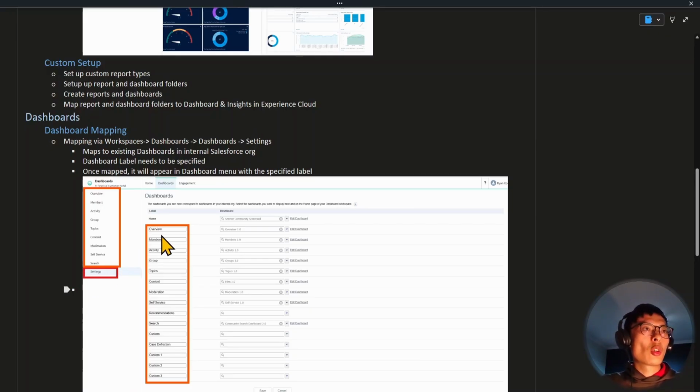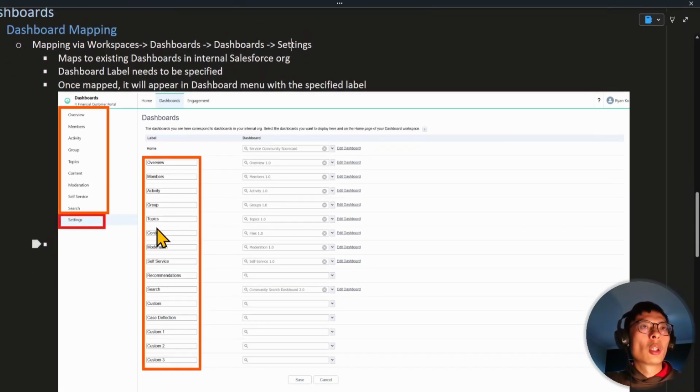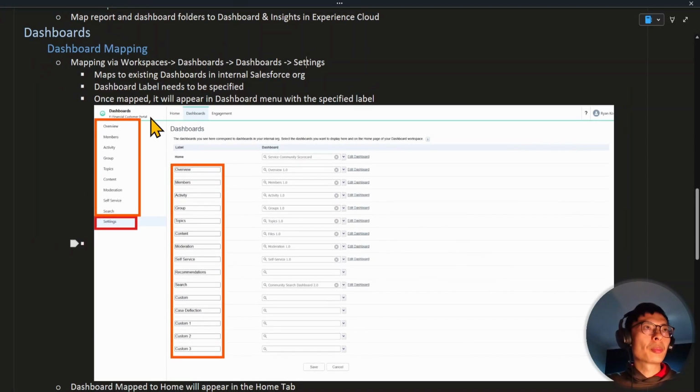In here, you'll be able to see, I'll just zoom in a bit more. Here you'll be able to see a list of dashboards and the folders which you want these to appear on your dashboard workspace. So what you'll need to do is map existing dashboards in the internal org, which can be done over here.